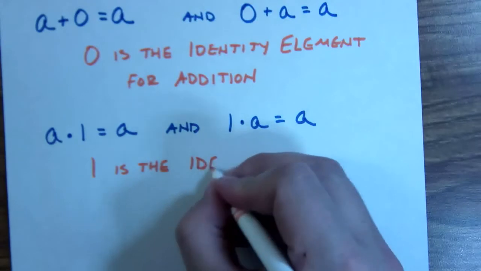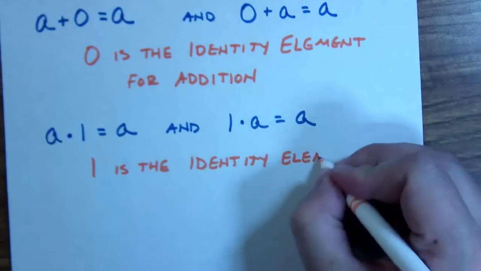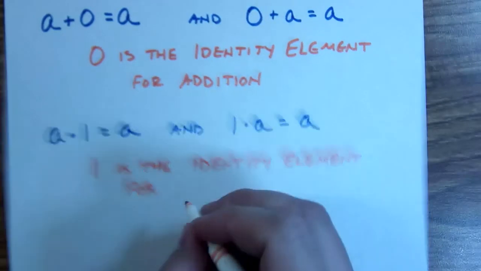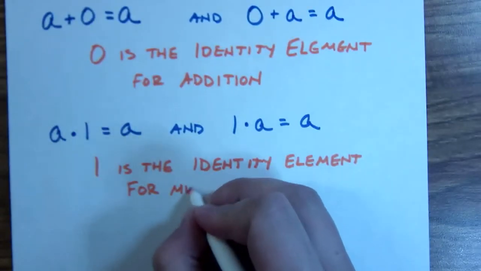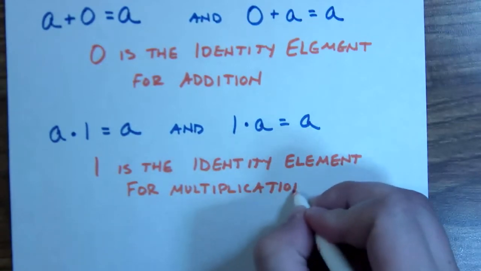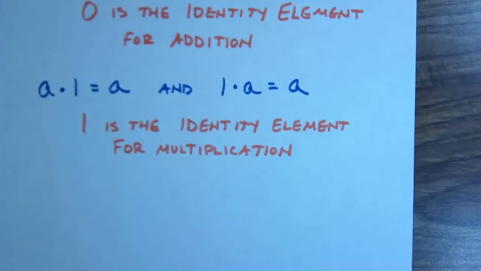This is one of those properties I mentioned at the beginning where I said we're going to write some properties down and you're going to think to yourself, that is the dumbest property. Why do I need to know that? The addition identity is used less frequently, but still every now and then. But the multiplication identity is used all the time. It's unbelievable how often that one is used. It looks totally ridiculous. You're like, yeah, multiply it by 1 and it's the same. It's nuts how much use we get out of that. You will either be very impressed or you're just going to act very impressed so that I'm happy.